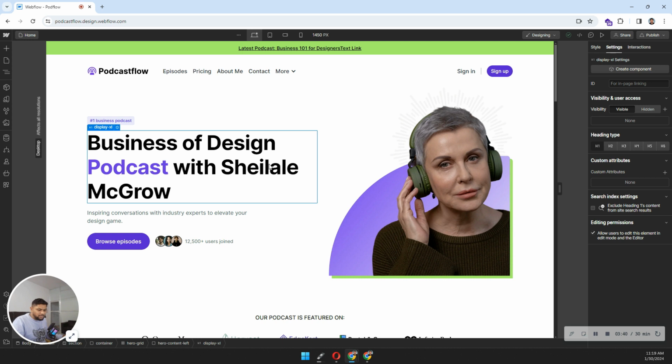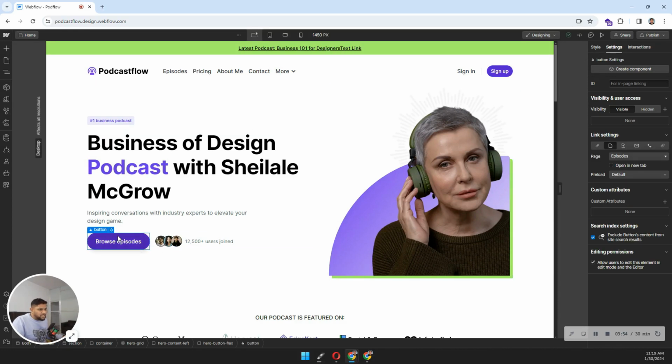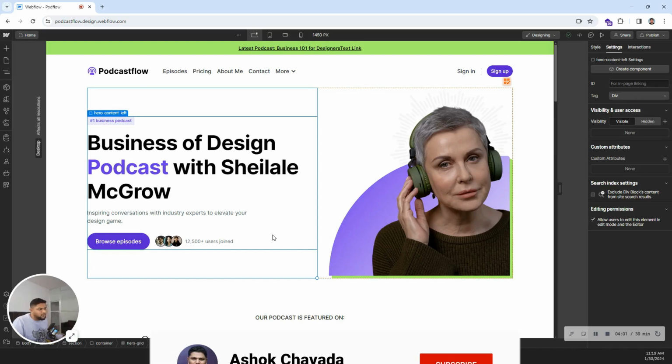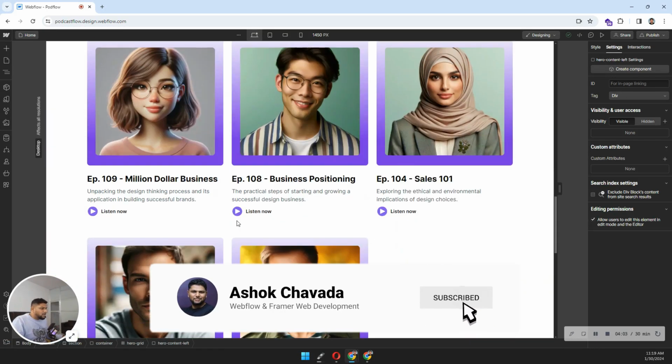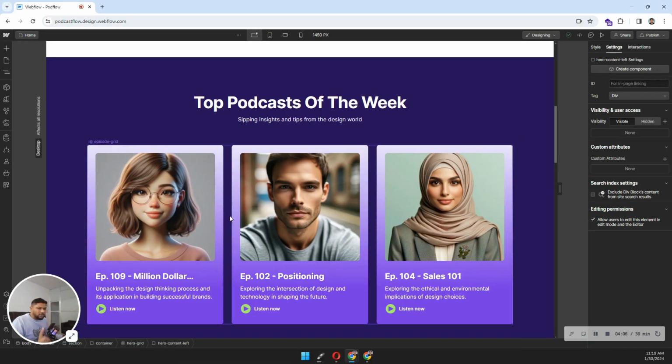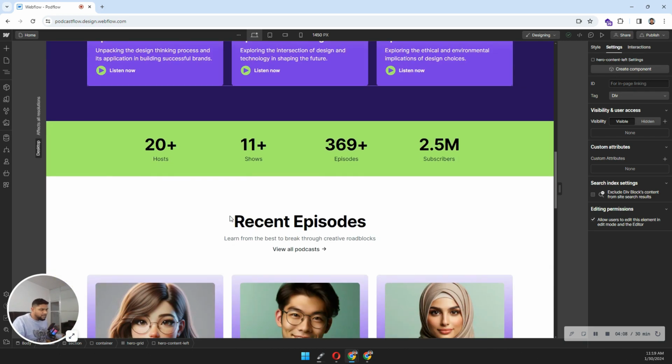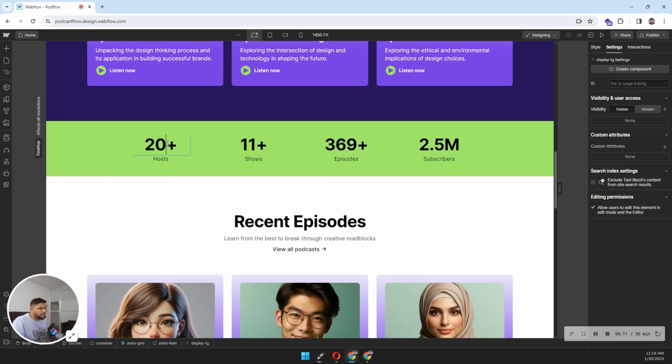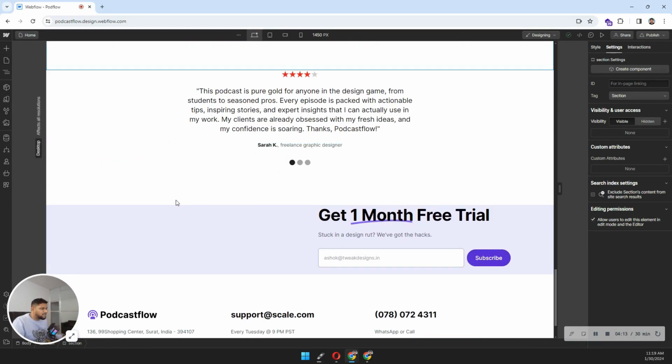Once you do that, just hit Command S or Control S and you see here it shows that green tick. It means your changes have been saved by Webflow automatically, right? So that's how you change your button URLs. And if you want to change the text, same thing, double click on anything you want to update here, right? So these are coming from CMS, so I'll talk about that in a while. This is a simple one. You just double click and update the content, that's it.